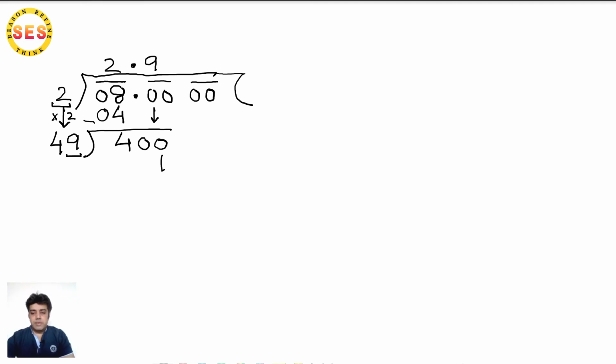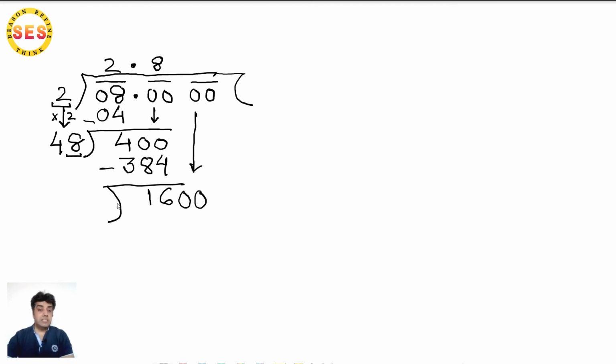So you will have a fair enough understanding that you cannot take a 9 here, and you need to take a digit which is lesser than 9, which in this case is 8. So once you have taken this, this is what you are going to get. You subtract and you get it as 16. Now these zeros are to be taken down as it is. So which makes the third dividend a 1600. The third dividend is 1600.